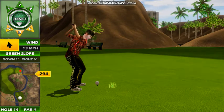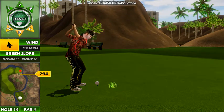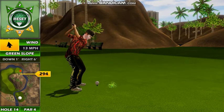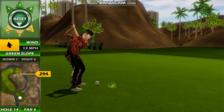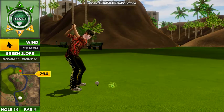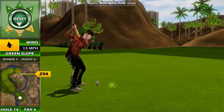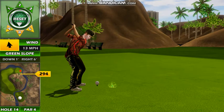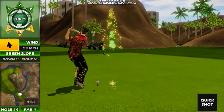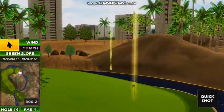But as I mentioned, if I wanted to go directly over this mountain, which I typically don't do, I'm going to need to do it probably by backing up to create just a little bit more loft, because I'm not sure if this is getting over. It's going to be close. And again, as I mentioned, you might want to pull up just a little bit more towards the tee in this case to really try to slightly bend this to where it misses that tree.